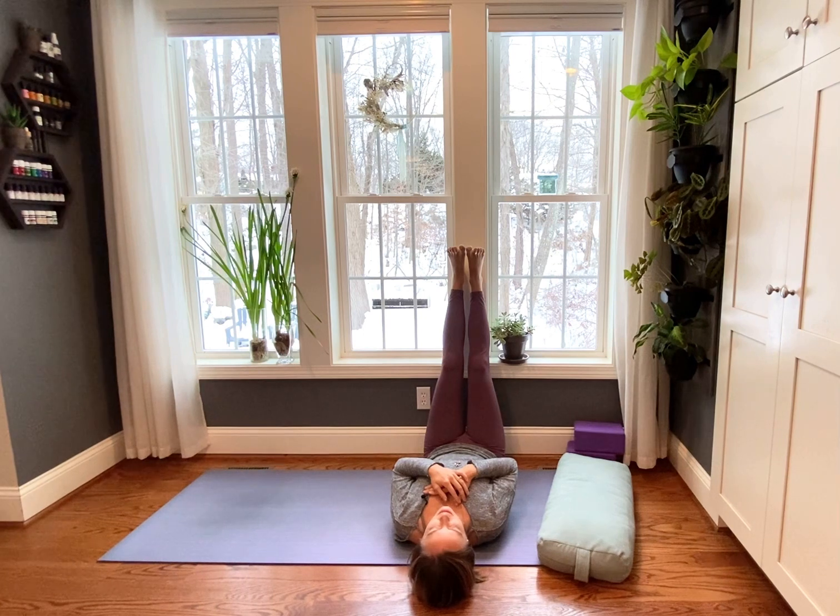Stay here for as long as you can. Fun fact: I read a study one time that legs up the wall pose for 30 minutes was equivalent to several hours of sleep. So if you struggle with sleeping issues, have babies at home and can't get a full night's sleep, had a hard day at work and you've been stressed — the list goes on. Find a few moments, even if it's not 30 full minutes, in this quiet legs up the wall posture. Notice how it leaves your body feeling, and see if you can find that feeling of restoration. I look forward to seeing you tomorrow. Namaste.